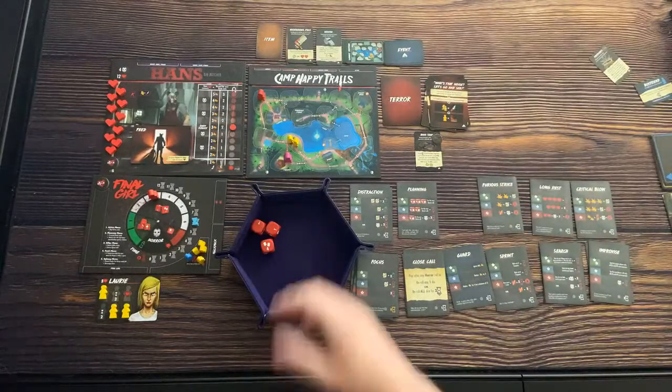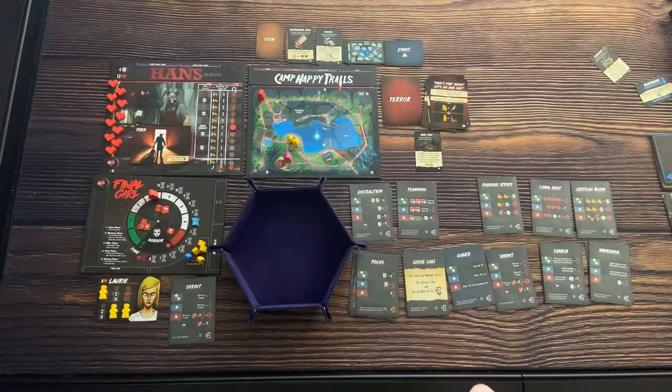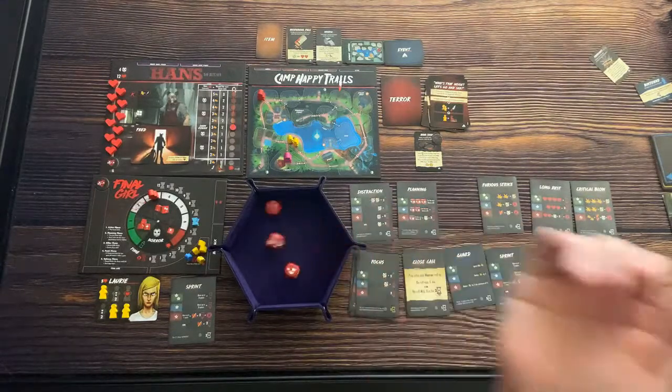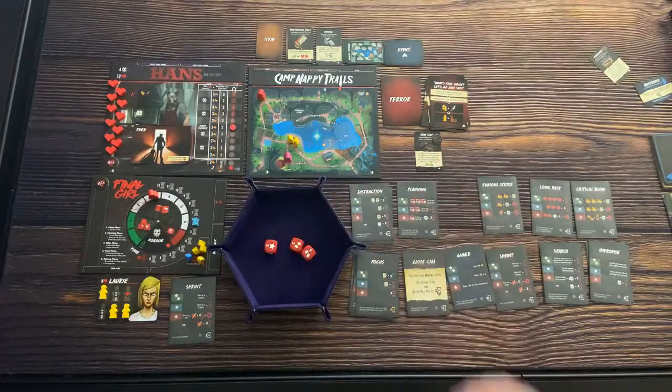Okay, now it's back to me. I'm going to sprint and try and rescue these. That's just going to be me and him. Okay, so I got 1 success. 1, 2. I'd like to move 3, so I need to spend 2.